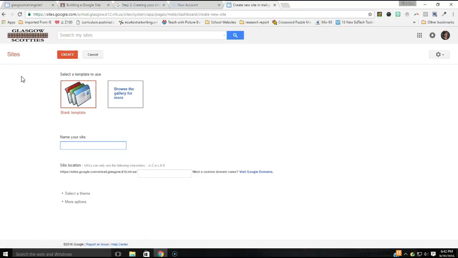Now you have a choice, which you can change later on, though it becomes more difficult the more stuff you have on your pages. Initially you have a choice of a blank template, which is really a blank slate where you build everything, or you can browse the gallery for different things.